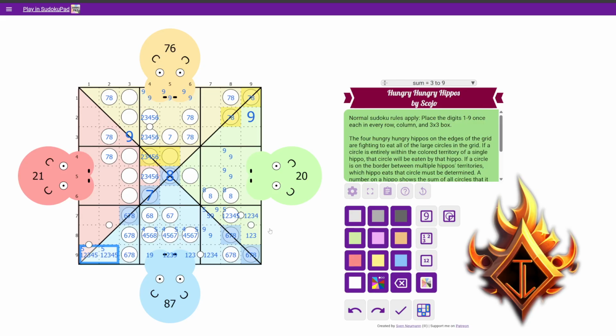Also, a 9 cannot be on our consecutives, because 8 is in the 3x3 box here in this row of circles, column of circles. So 9 can only go here or here. Also, a 5 cannot go here, because if it did, it can't have a 6 because of this, and it can't have a 4 because we've narrowed it to this row. So this is not a 5, therefore this is the only spot that a 5 can go. And then that makes this our 9, also making this our 9.